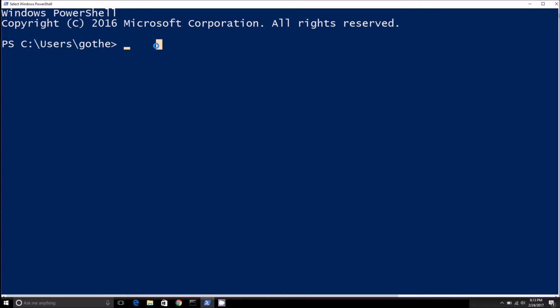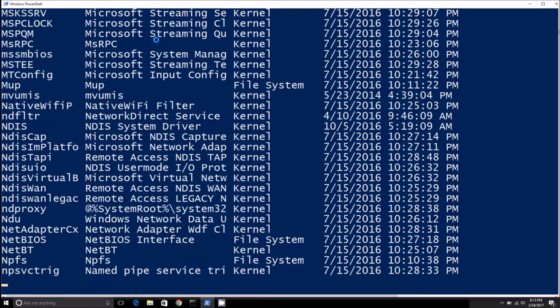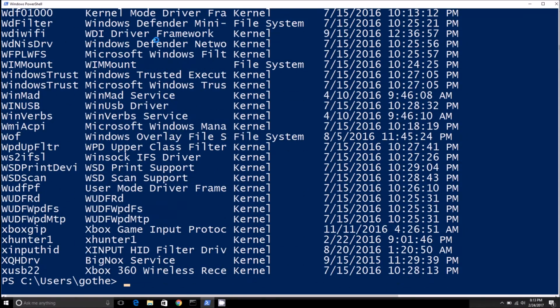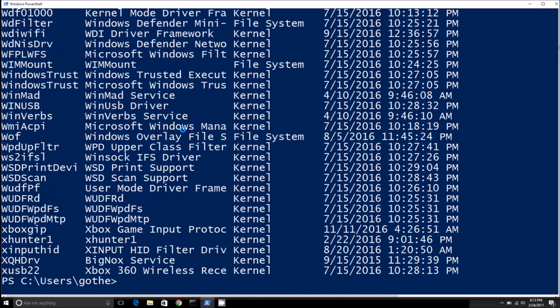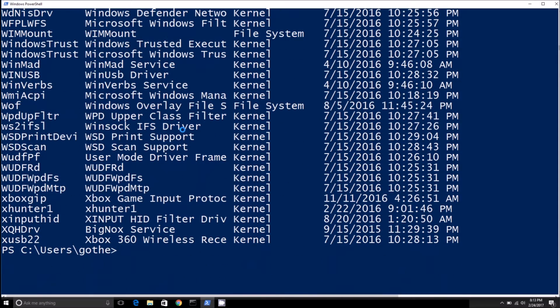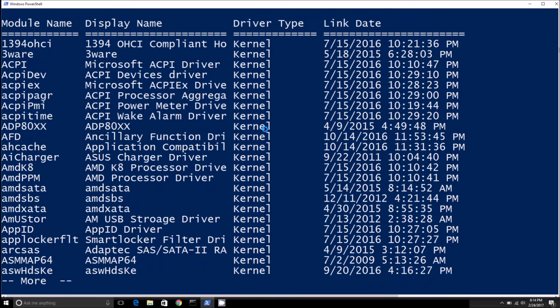And as you can see, once we type it in, driver query gives us a ton of information we can't possibly look at as it's going through it. And it's also a real pain to just scroll through all of that and try to find what we're looking for. So we can do the same thing as we did in Command Prompt in PowerShell. So we'll type in driver query, the bar, and then the more command. And now, as you can see, that gives us that same page breakup, which we can go through by hitting the spacebar.